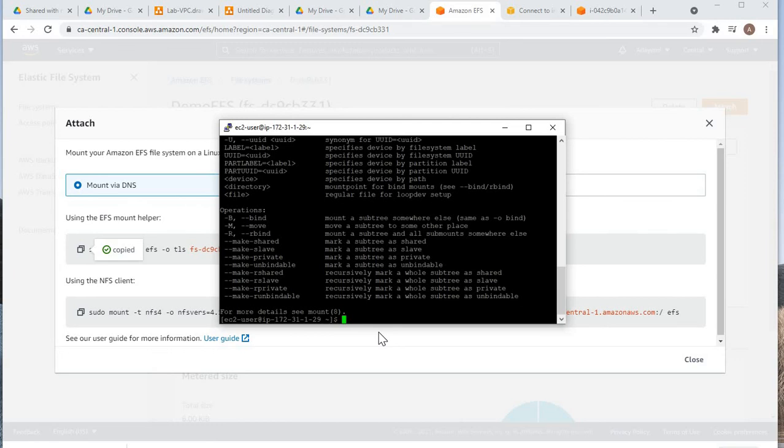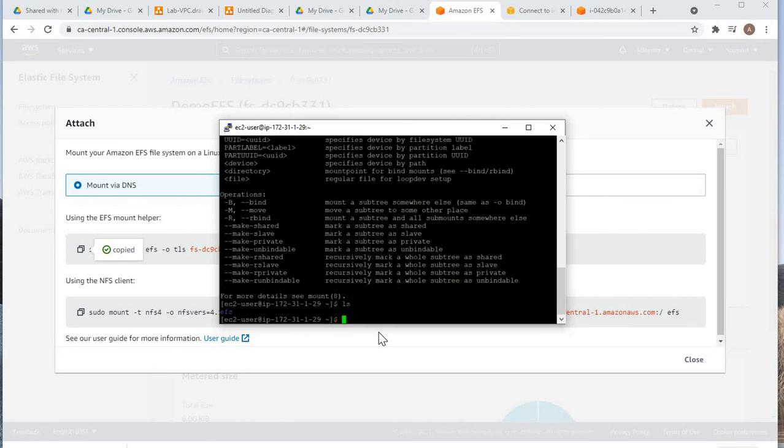Great, now we have mounted. We have been able to mount successfully the EFS for both instances.